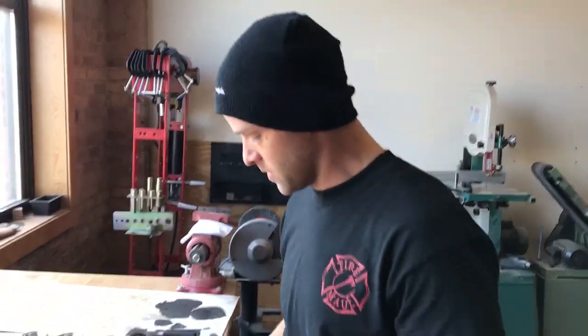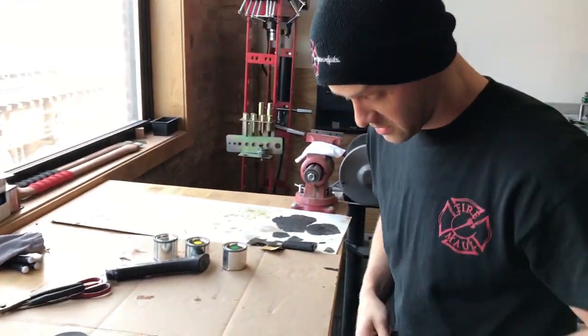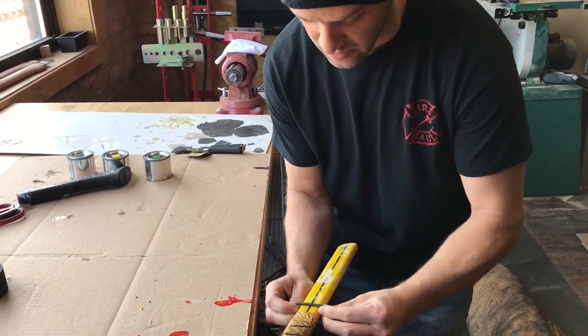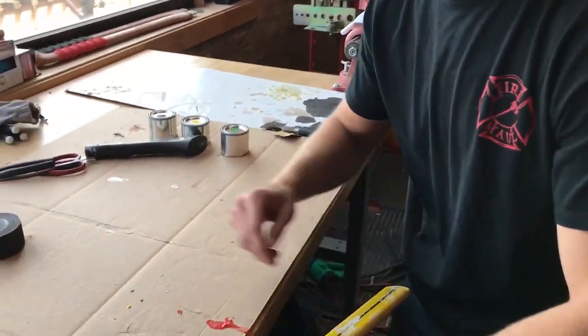Before we do our full instructional video, we thought we'd bring you in and just show you a quick video how easy it is to get done. We got the boot taken off here. We actually cleaned up the bottom of this handle a little bit just to take off the sharp edges. We're going to put our lacing rings on now — just show you guys how easy this is. These rings are made to stretch out and then placed wherever you want on your tool, just like that.